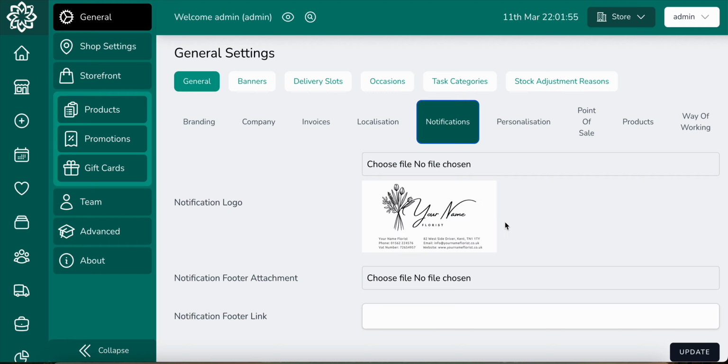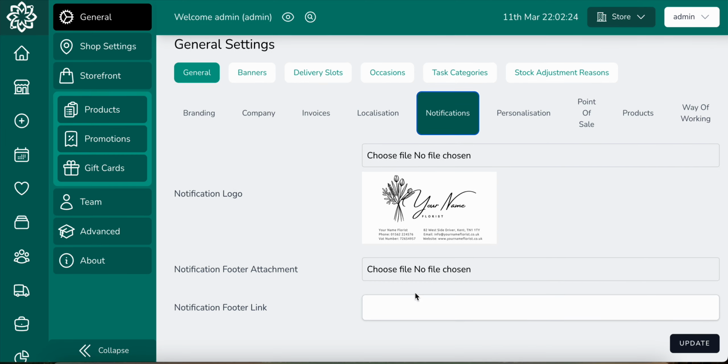Over there on the logo, what I've done is I've created a logo, but it hasn't just got the logo, it's got a little bit of information underneath it with the address, the contact details, email, VAT number, etc. So it's more like a head top, and then the order details will come underneath. So that makes it act more like a digital receipt. And that is what's your header for your email.